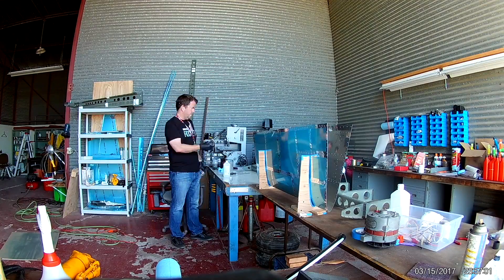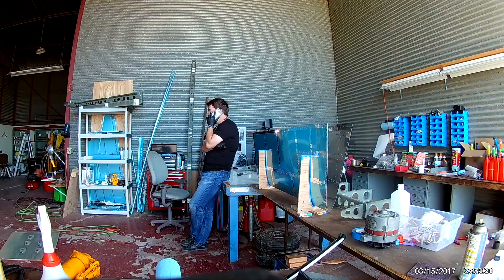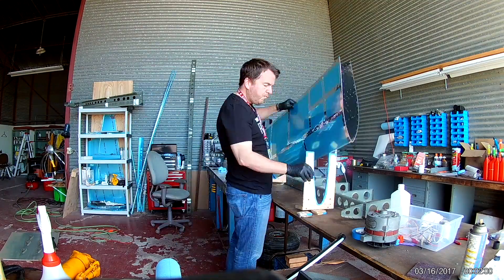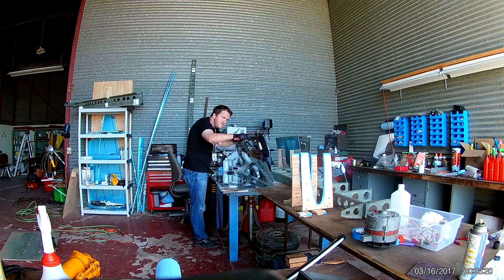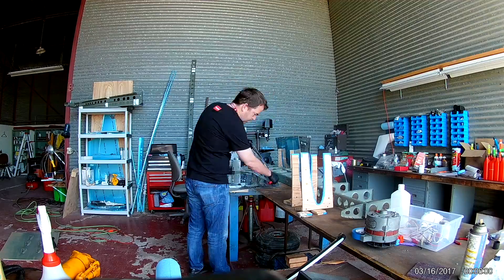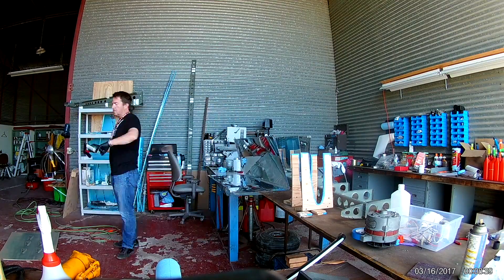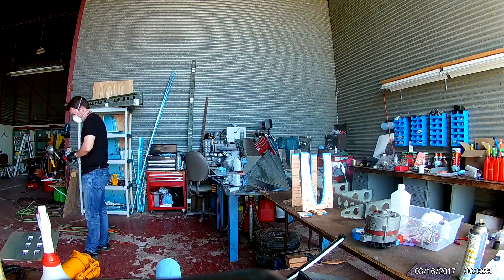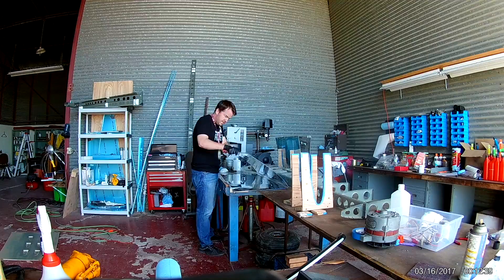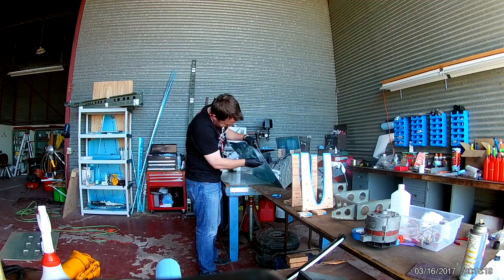Putting the horizontal stabilizer together in the final assembly was definitely the biggest challenge to date. We're talking about a lot of rivets, and only those around the edges of the skins actually ever get to be squeezed — everything else has to be bucking bar and rivet gun. Certainly in a couple places where the stringers meet the modified inner ribs and the skin, I definitely put a smiley or two. I may have over-bucked, but I had my A&P friend look at it and he said there was no problem with it. It was going to get bondo'd out anyway, which is pretty much going to wind up being the name of this plane — I'll just call it El Bondo.